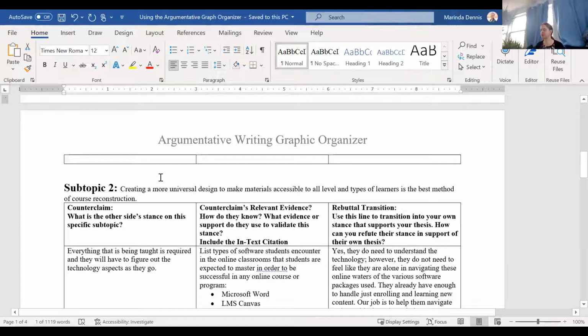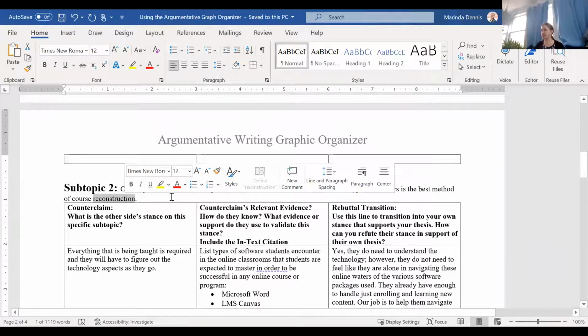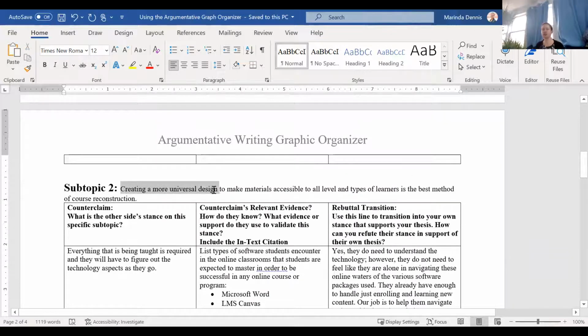Subtopic 2, creating a more universal design to make materials accessible to all levels and types of learners is the best method of course reconstruction. Course reconstruction, check. Creating universal design, check.